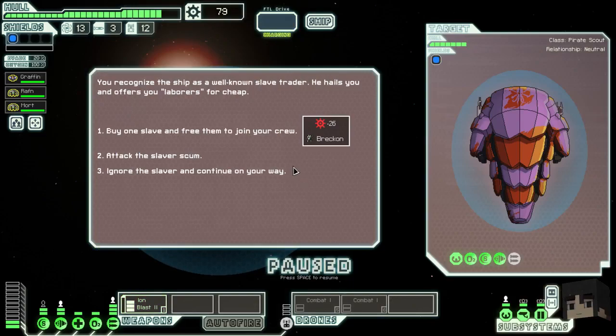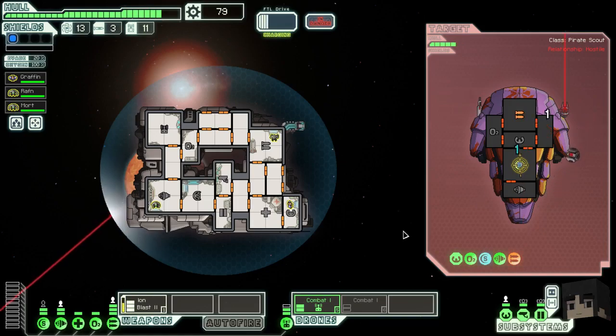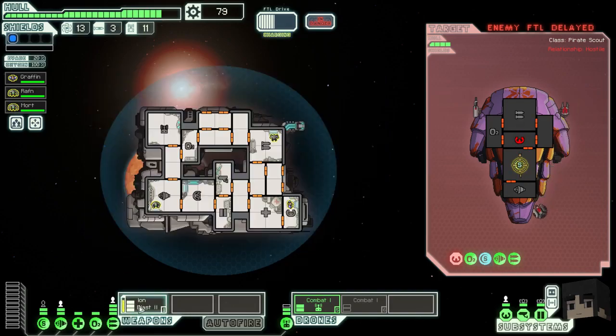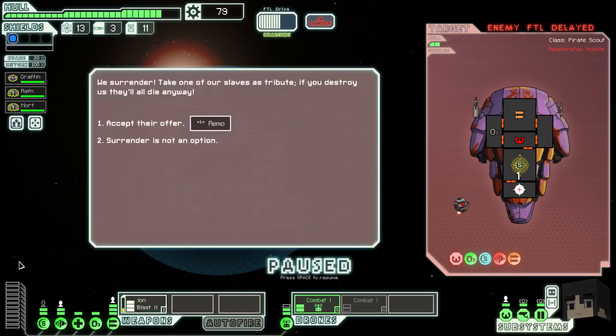Buy a slave or attack them. I think we're going to attack the slaver scum. Turn this on. Keep that shield down. Just destroy them. Yep, there goes the weapon. Okay. Yeah, you're not leaving at all right now. You're not going anywhere. Your piloting system is down.